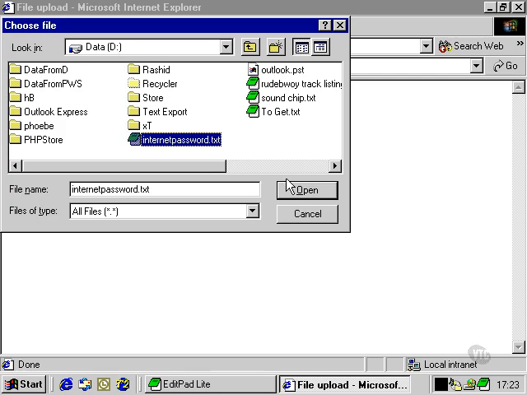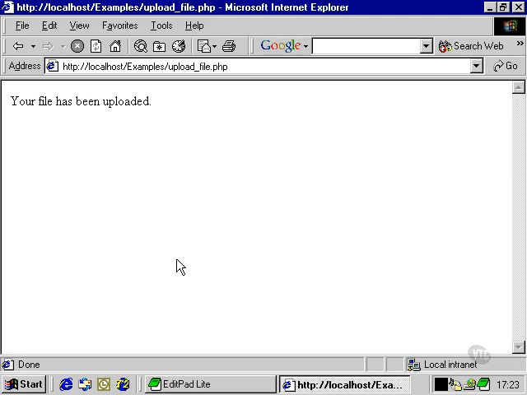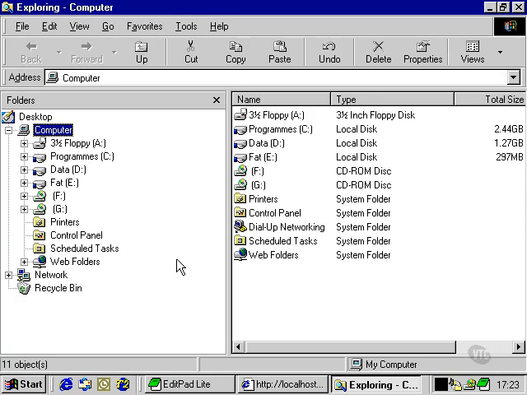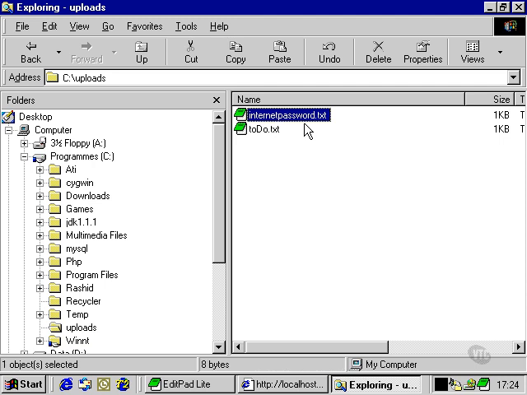Let's say we use this password file, and as a user we're going to send our file to the web server. Your file has been uploaded, it tells us. Now let's take a look and make sure that's really been sent. We'll have a look at uploads, and sure enough, the file that we selected has been moved by PHP to the folder we specified.